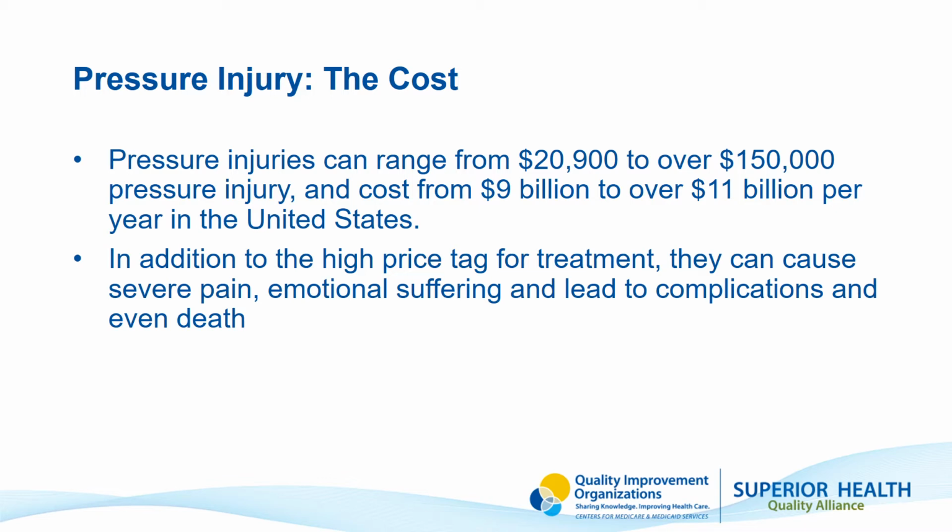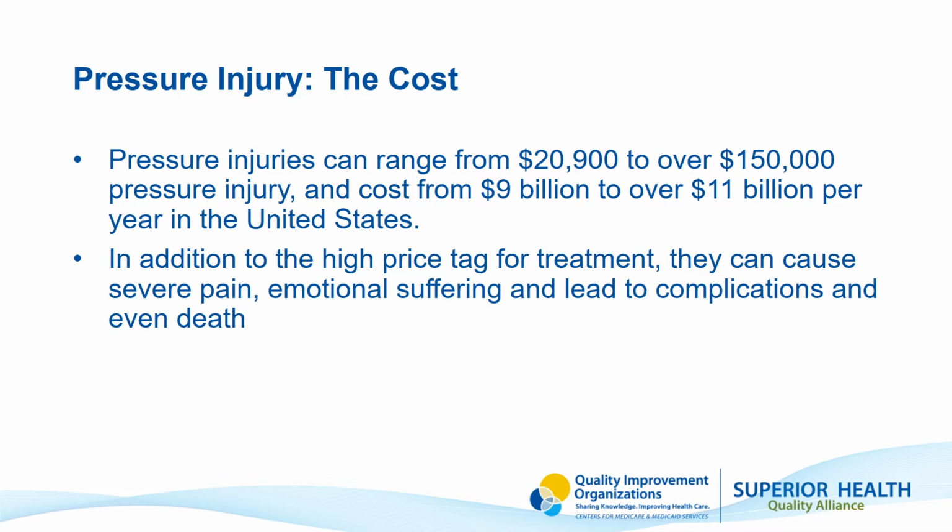2.5 million patients are affected by a pressure injury every year in the United States. The cost of care is high, ranging anywhere from $20,000 to over $150,000 for treating each pressure injury. The total cost of care associated with pressure injuries in the United States alone is estimated between $9 billion to over $11 billion per year.